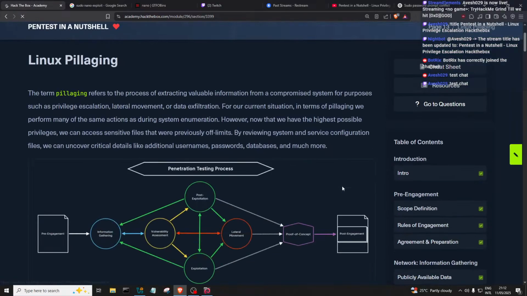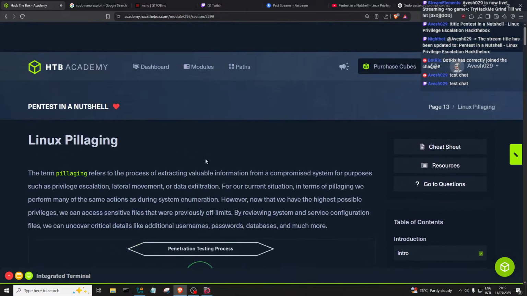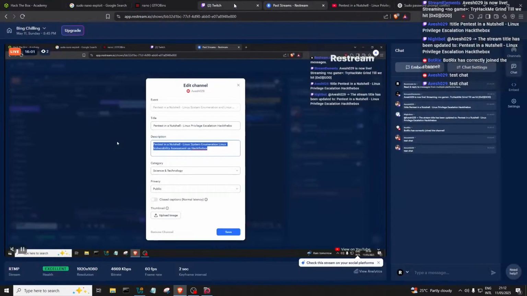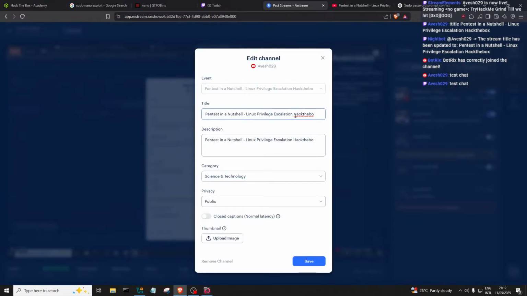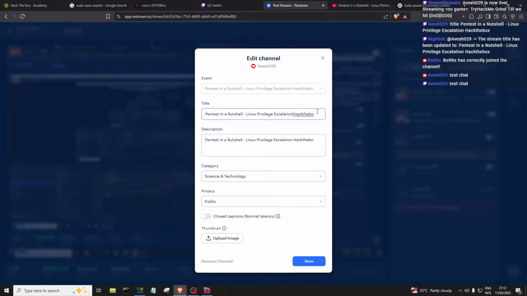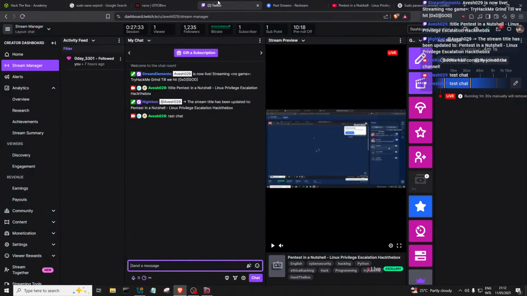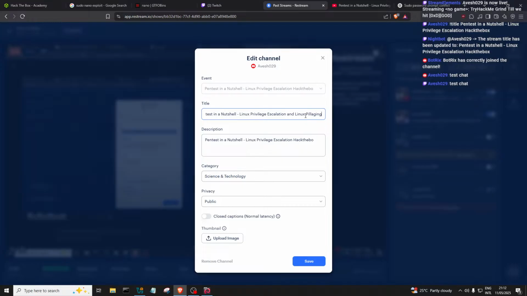I guess this is going to be about pillaging and about just, you know, getting stuff out of here. So let's edit the title here. Privilege escalation and Linux pillaging. Sorry. There we go.